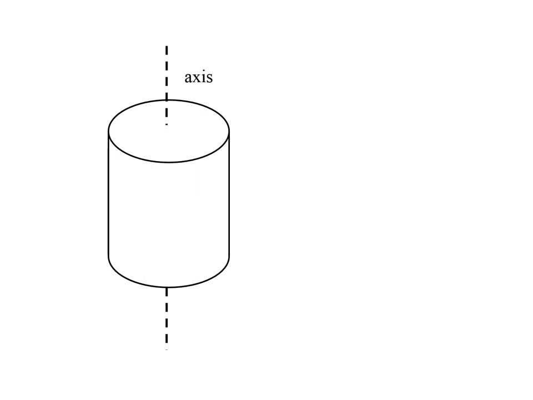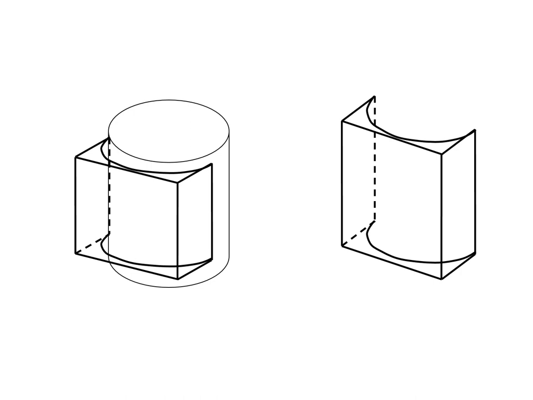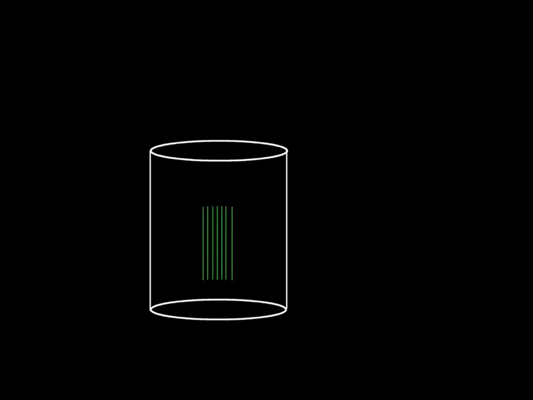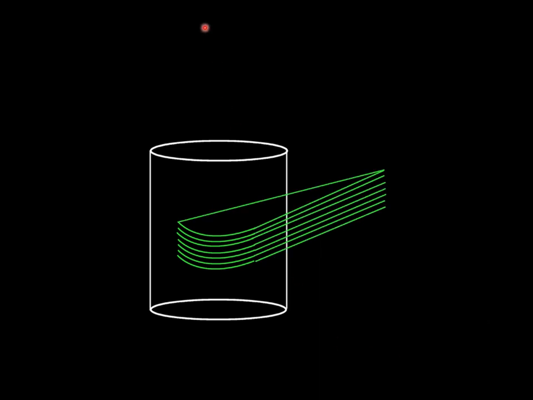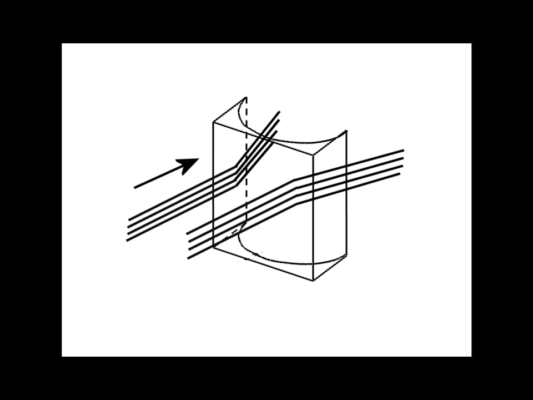This is the cylinder, this is the axis of the cylinder. As you can see, along the axis it's a flat surface, so we can cut a lens like that. This is an example of a minus cylindrical lens. Rays getting through the lens along the axis will pass undeviated because this is a flat surface, it's not curved. While rays getting perpendicular to the axis meet a curved surface, so they will come to a focus. So as you notice here, rays in one meridian are not affected, rays in the other meridian are affected, and gradually we have a change of power between the zero and the strong meridian. This is the case of a minus lens.